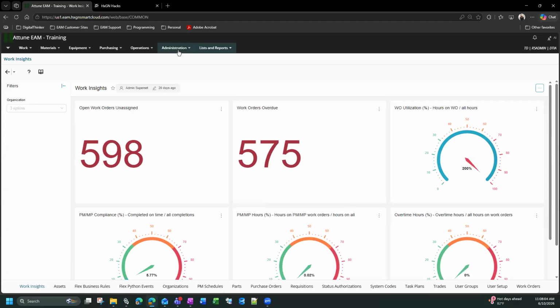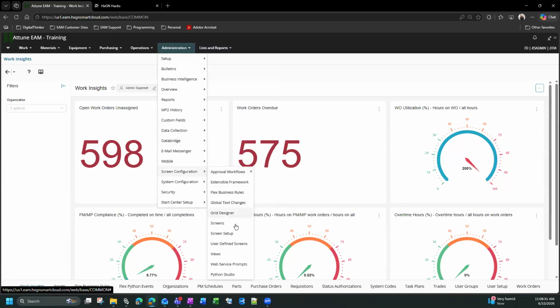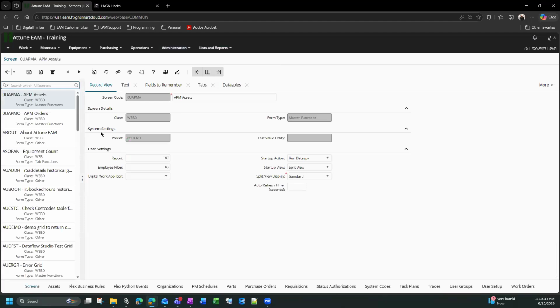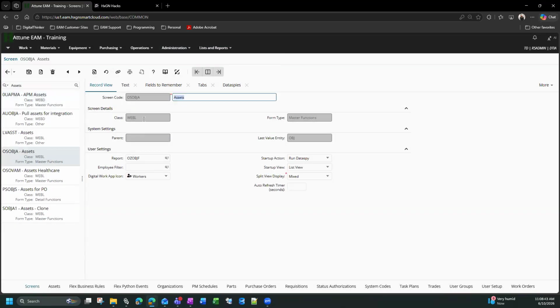Additionally, we have the ability to create these as custom tabs, right, and apply them to records so that these dashboards can then be hooked into those records to provide you insights, for example, each asset that you may be looking at work insights on, as an example. So taking a look at that, if I go look at assets or OSOBJA screen, right?